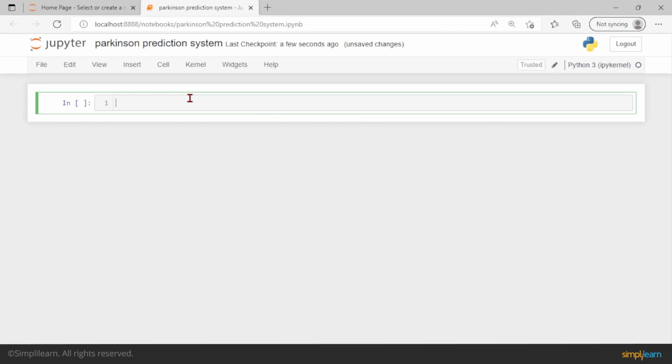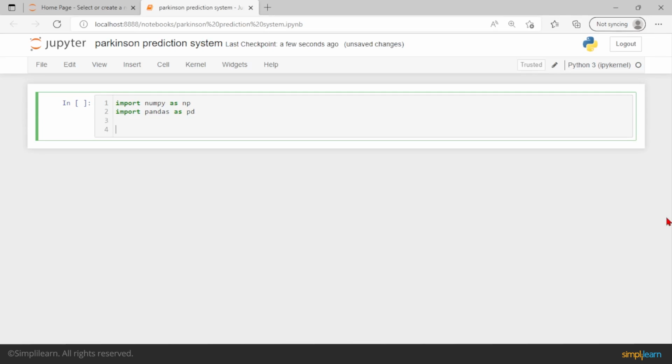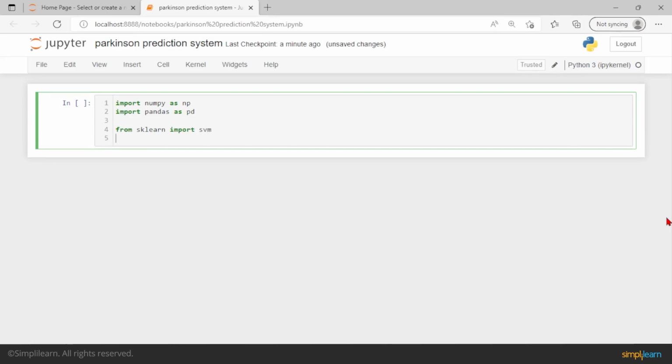Then I will write: import numpy as np, import pandas as pd, from sklearn import svm, from sklearn.metrics import accuracy_score.